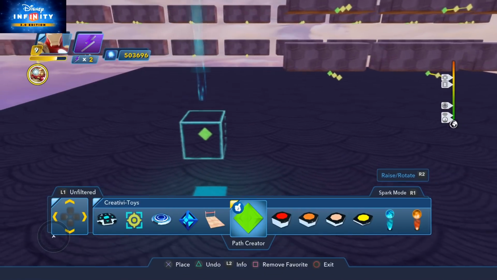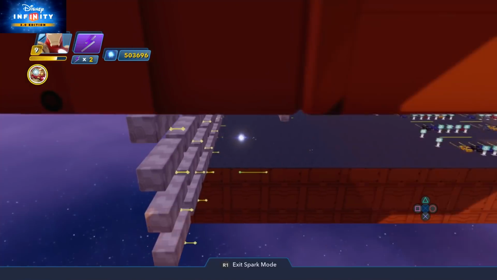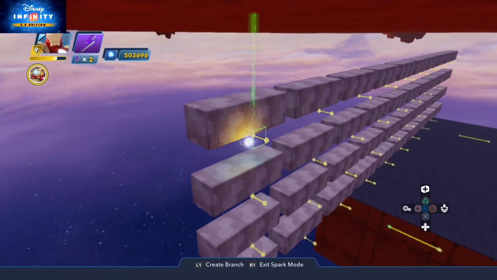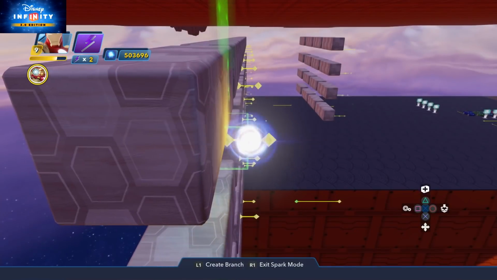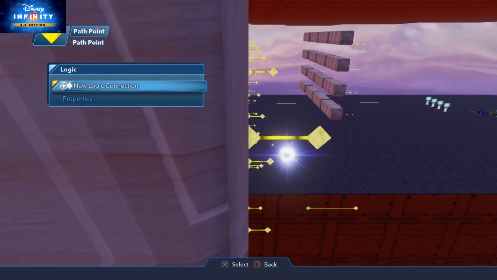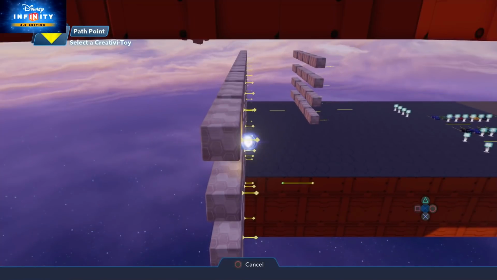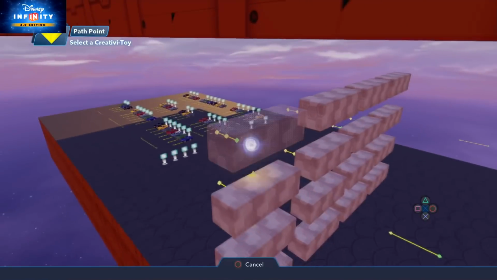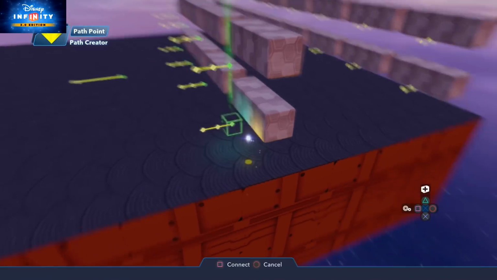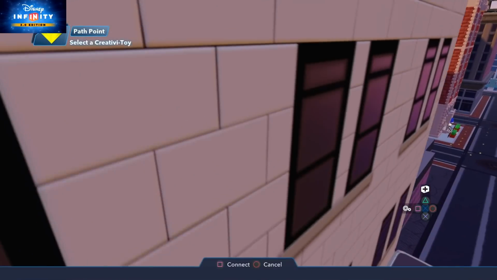Now what we've got to do is link all those items to the path. But the first thing is, you know when I pointed out that was the last brick? Well, that's no longer the last brick now. So in this case, this is not the last one. So when we get to here, it's into the path. That one doesn't do anything. That one now needs a new logic connection. When point reached on path, can we start the next line of bricks? So when point reached on path, can we start this one? And can we turn that one on? Can we turn that on?